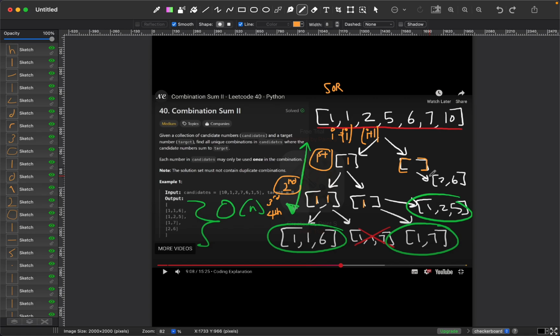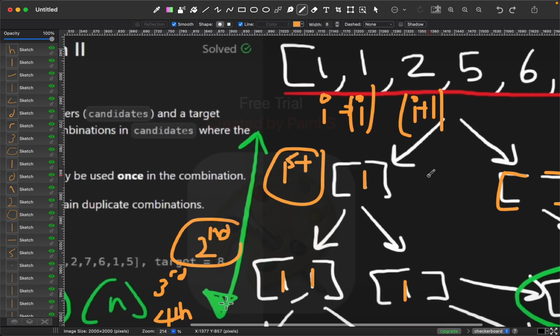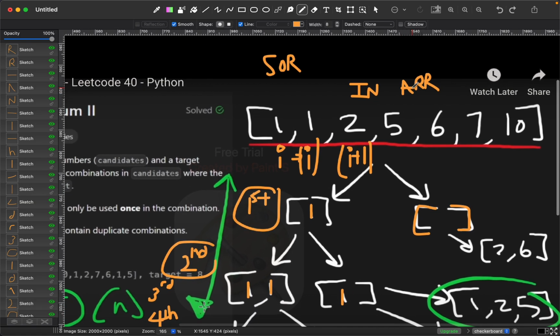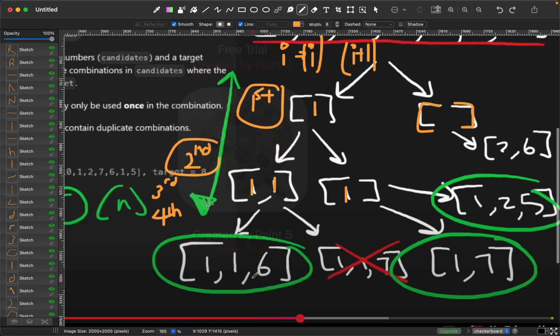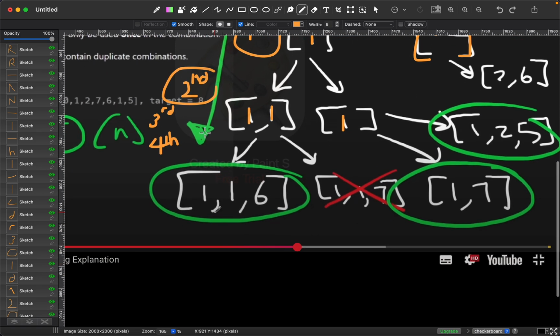So now, back to the question. We are provided with this input array, and we're supposed to use a branching method to find all the values that eventually hit our target value, in this case 8.